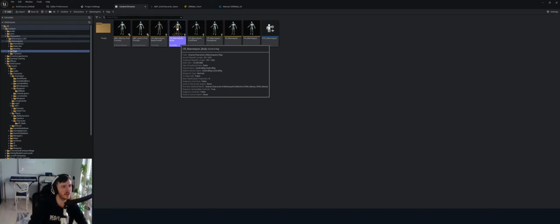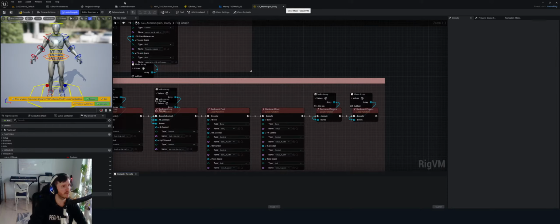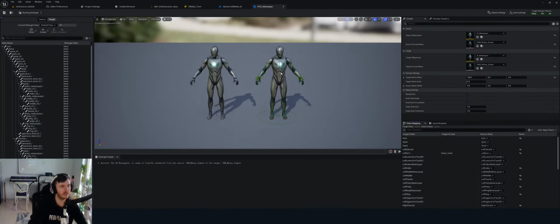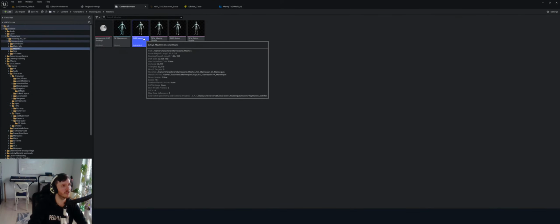This is what the control rig looks like, if it'll open. Stuff happening here that I don't understand. What is this one? So, from simple here, this looks like the same thing. So yeah, let's go to the source here.